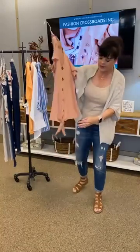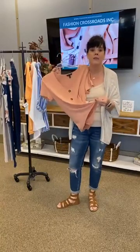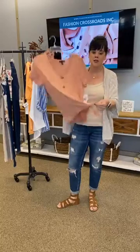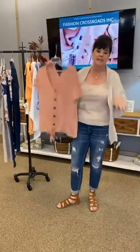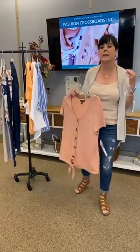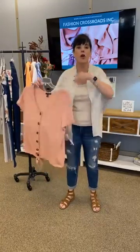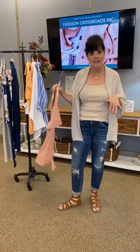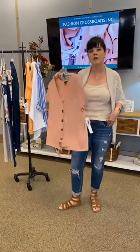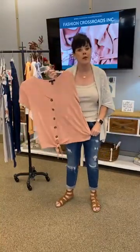What I have found myself doing on a lot of these little tops is tying the tie up more than once, or even putting it in a bow, just so these two pieces are not hanging down, drawing attention to the place that I don't want people to be looking at. That is my big worry with the tie front tops. If you are long-waisted, you're going to be fine. That tie is going to be sitting way up here, and it's not going to be an issue. It's for us petite or short-waisted people that we can really run into that problem. So do be careful and watch out for that when you are wearing this trend.